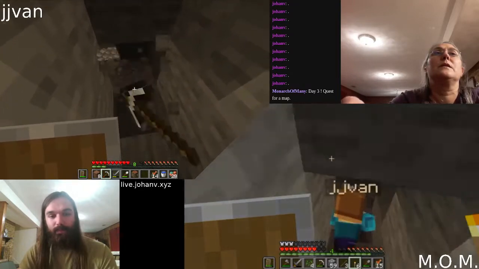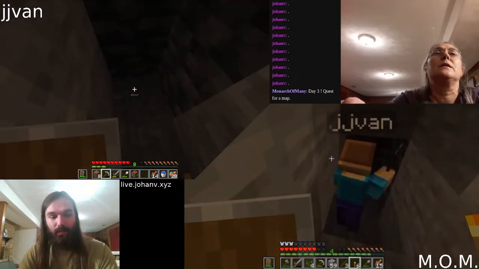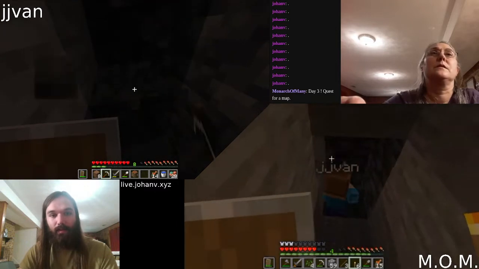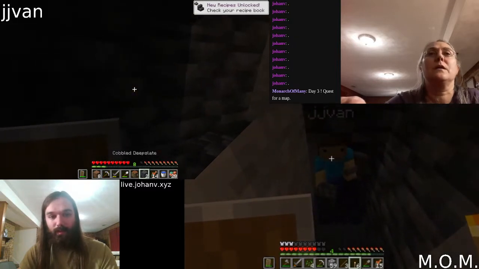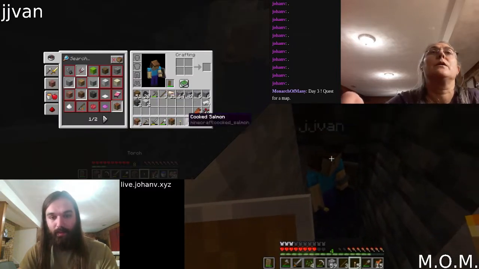What are we at? 14. So now we're at 13. Now we're at 12. See, we're already at 12. What is this stuff? So it counts down. Oh, deep sleep. Right. Alright, we need another torch here. Okay, Q. Oh, you don't have to throw it. You can just place it. That's fine. I'll place it.